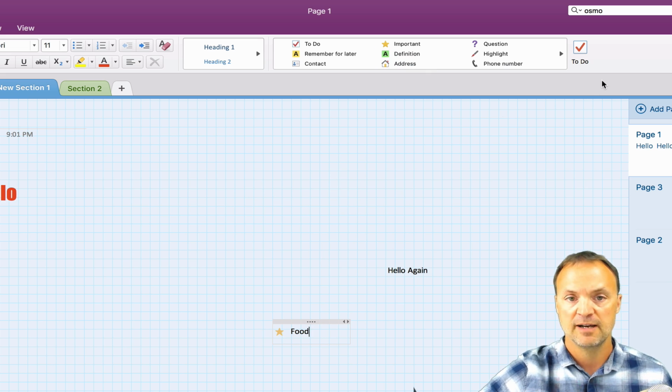I believe on the Windows OneNote, though, they are actually searchable in 2016 now. Not on the Mac, but on the Windows, I do believe there was a search thing that I saw when I was reading the manual on it.